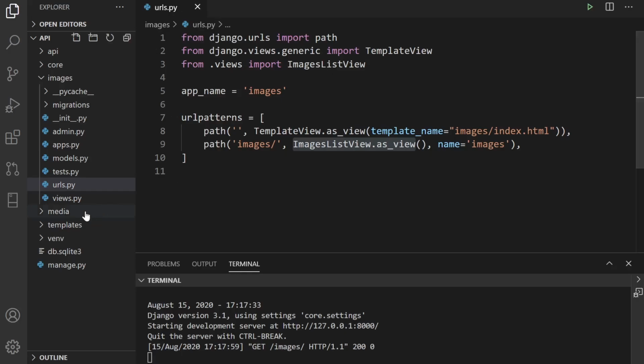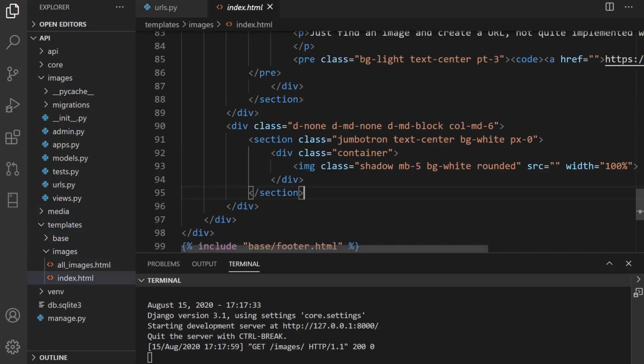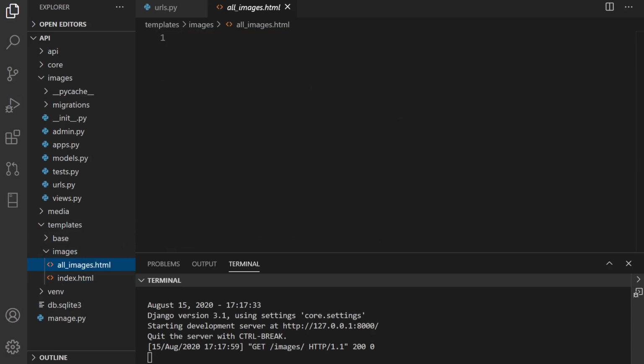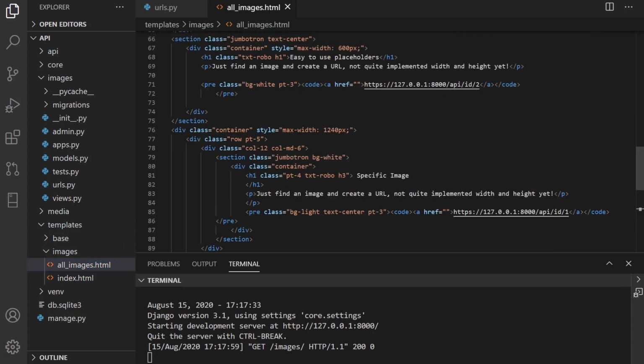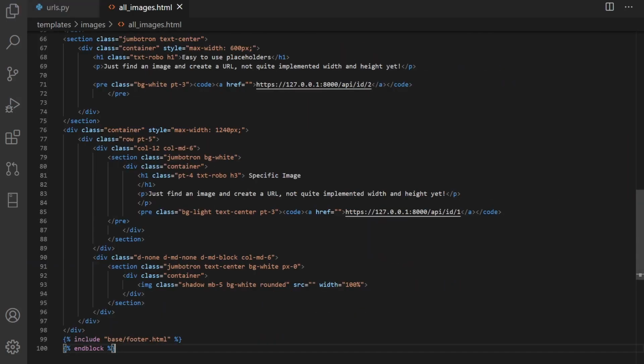So now we're ready to build the template. To start off with, the template for this is just going to be a copy and paste of the previous template. So let's just get the index and copy this and paste it right there. So what we're going to need to change here is just a few things.